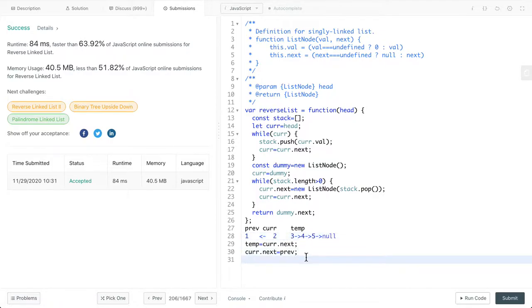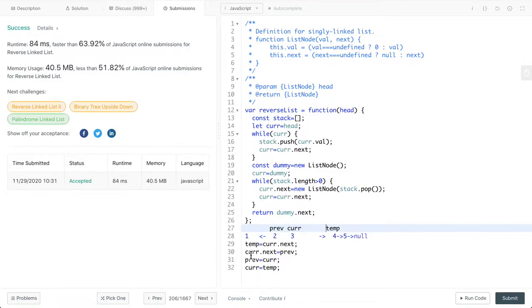And after that, how can we move prev and cur? That's easy. And then it becomes this: prev points at 2, both cur and temp point at 3. And then in the next iteration, temp will point at 4, like this.